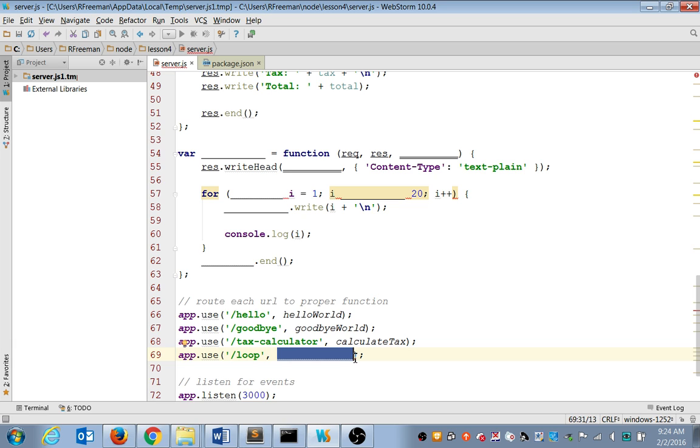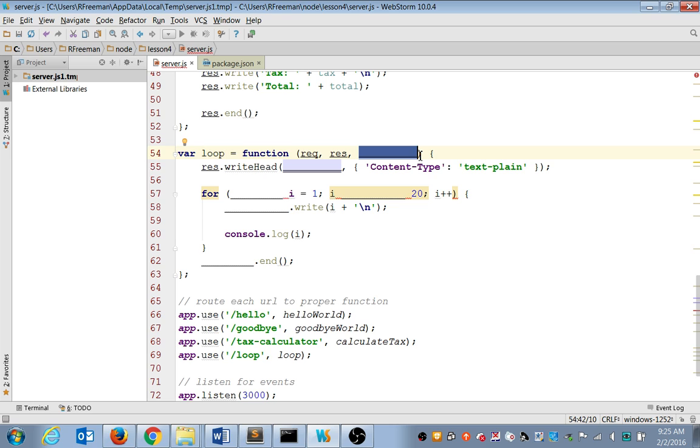So we can call this anything you want. Martin, what did you have in your code there? I just called it loop. All right, that's fine. So we will call it loop. It doesn't matter what these names are. Notice they're highlighted here. It just has to be the same, because when this URL is called, we're looking for this variable that's populated from our anonymous function. So name them anything you like, just don't give them two different names on line 54 and line 69. It has to be the same. This is being called here.